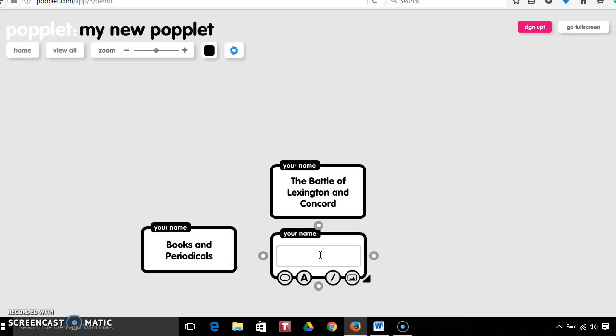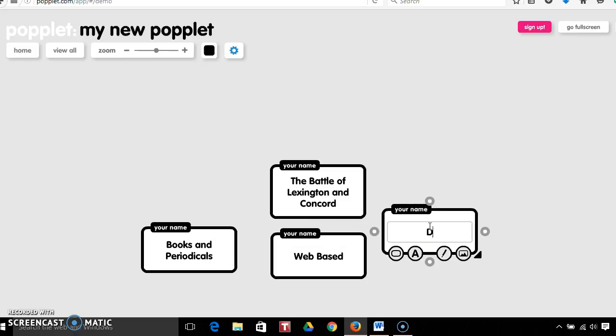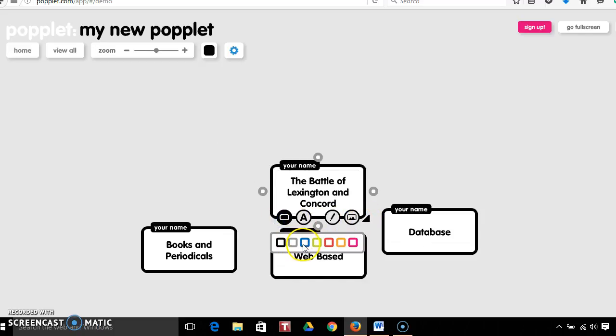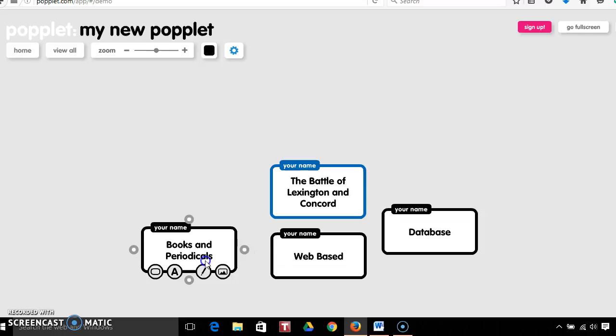A second place might be web-based sources. A third one might be database sources. And once you get your Poplets in there, you can do some enhancements like changing colors. So I can make the title of my Poplet blue.